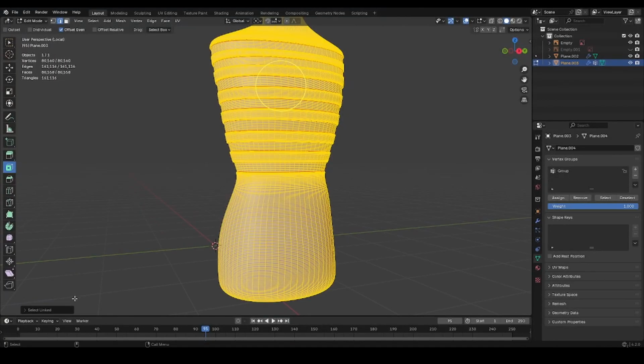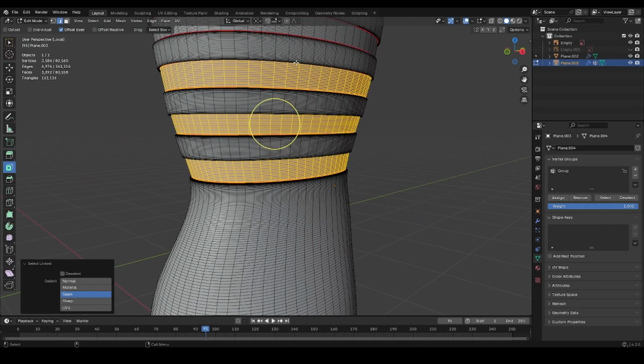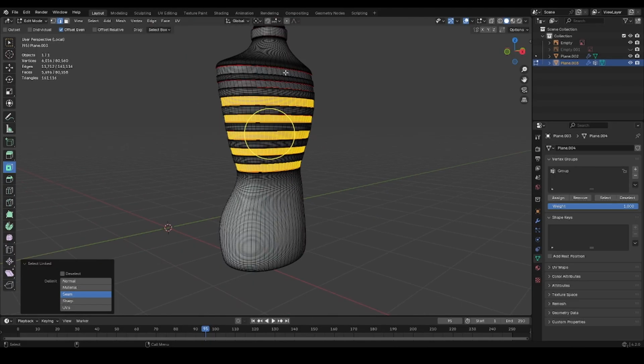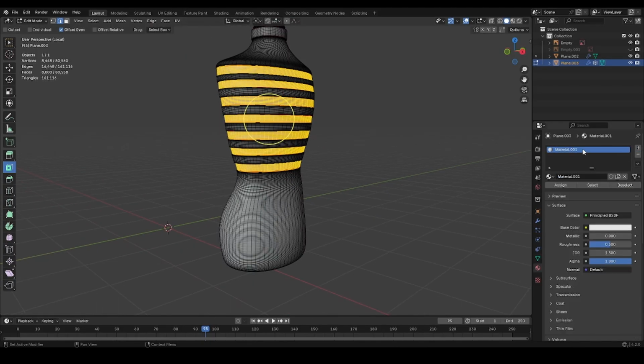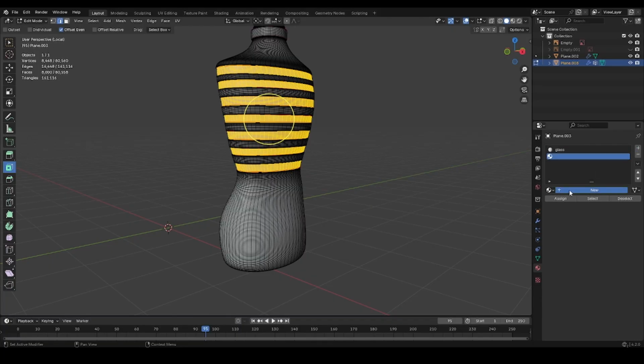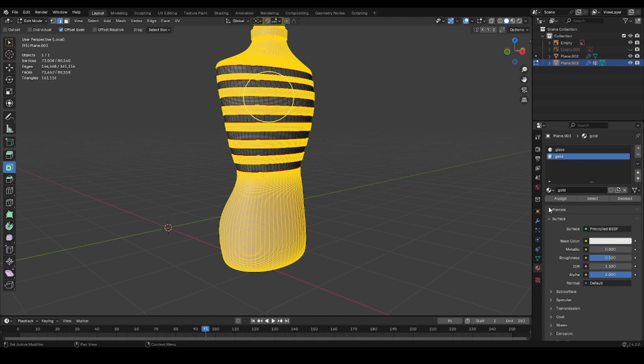So when we select by L, we can select this part separately. So we can select all these and give them a material. So we're just gonna give this a material, and we're gonna call it glass. Wait, let's change this to English. We're gonna call it glass, and let's press Control I. So we give the body, let's call it gold or something. Let's press Control I and assign this new material.